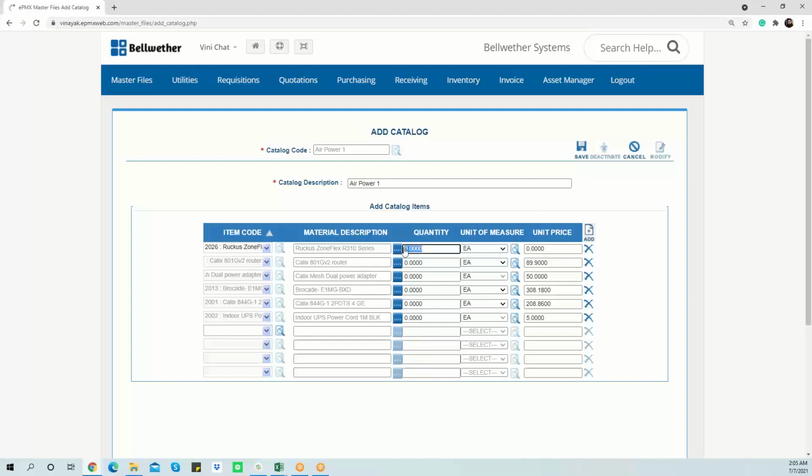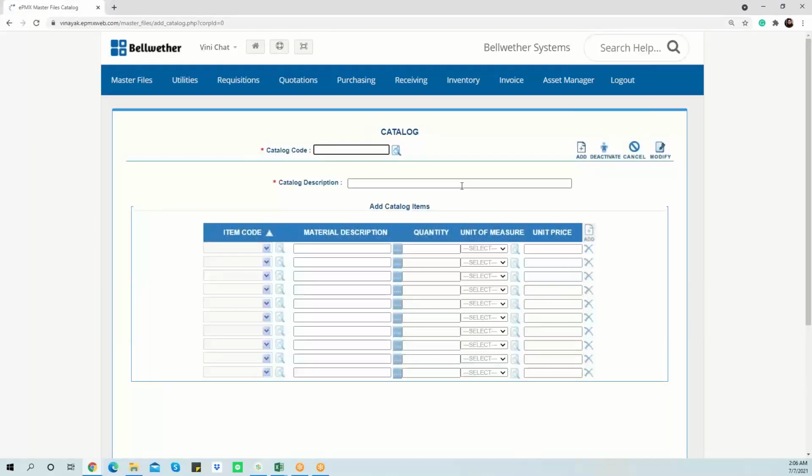I can choose to keep them 0 in my catalog as well, or I can define some random economic order quantities, which can be reduced or increased depending on requirement at the time of final submission of my request. So as for the price, in my material file, the item has the unit price as 0. That's why it came as 0. I can change it to 10 and I can click on save and my catalog is now created.